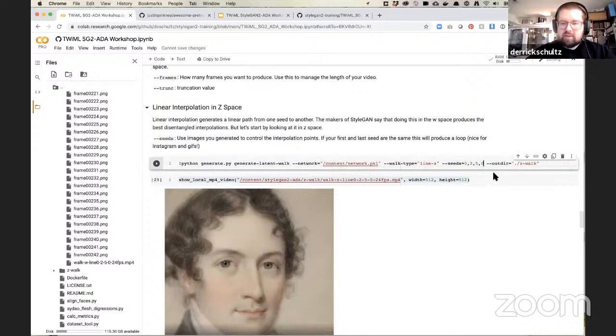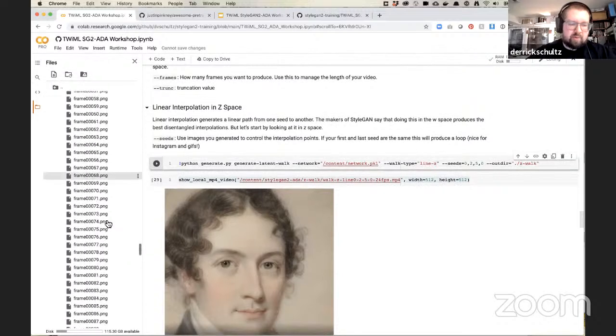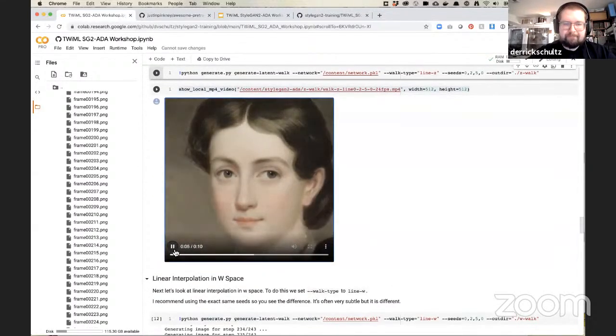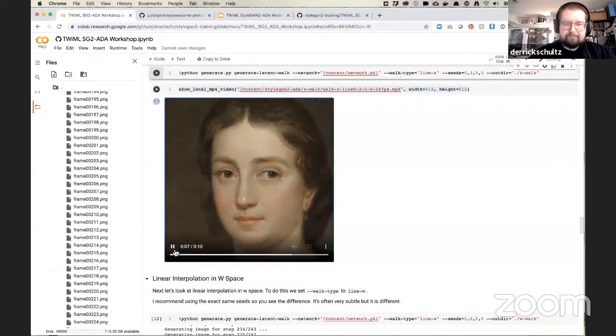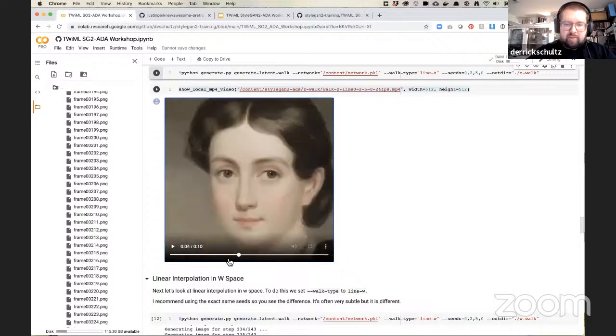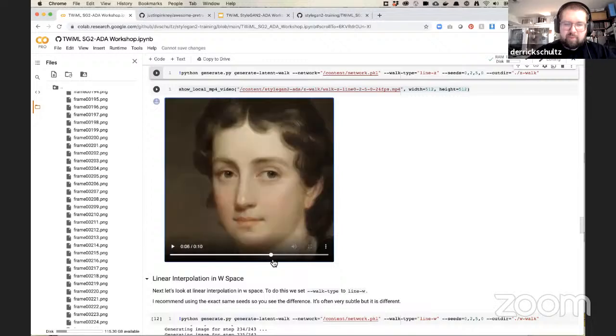So what this does is this will provide all of those frames. And if we look here, the output is in Z-walk. So in here, this produced a number of frames, I believe 240 frames, and that produced a video. And this video looks like this. So that went from seed 0, which is this image, to this image, which is also seed 0. And in the middle, it looks like we've got a curly-haired person, a person looking a different direction.